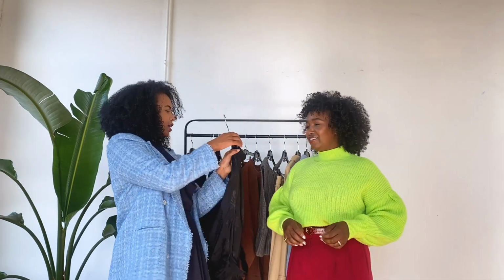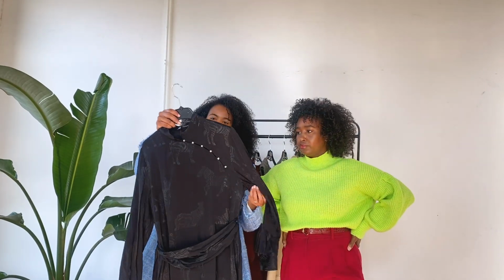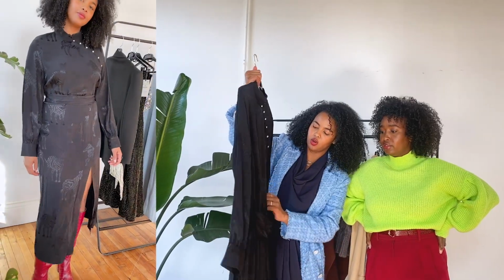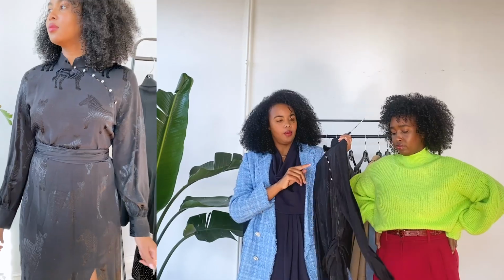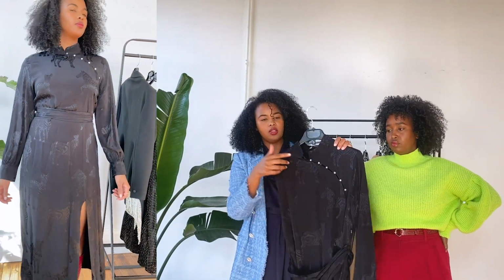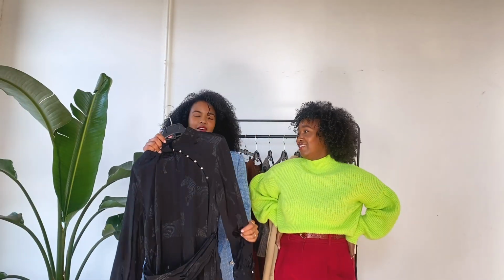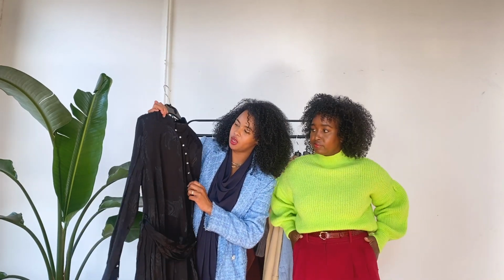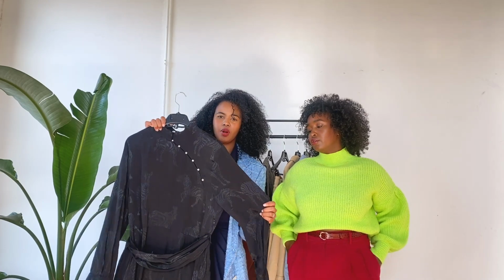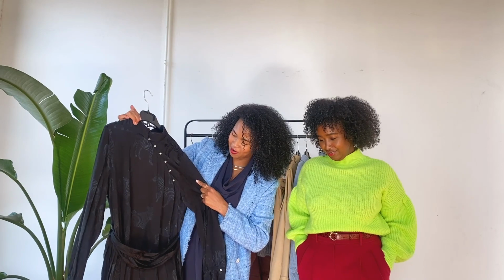Super cute. The next item is this nice satin silky wrap dress. Is it a wrap dress? No, it's not. It's just a regular dress with a mock neck. Again, it has these crystal details. A lot of the new collection Zara items have crystal details, lots of rhinestones, diamantes. Very holiday friendly. And then it has, I'm not sure if you guys can pick it up on camera, zebra print, like literal zebras. Like actual zebras, all over the dress.